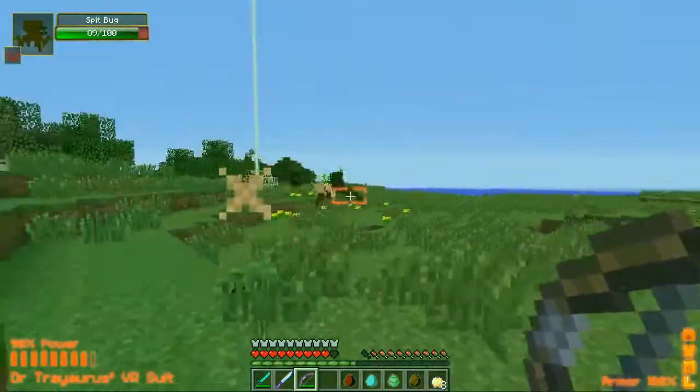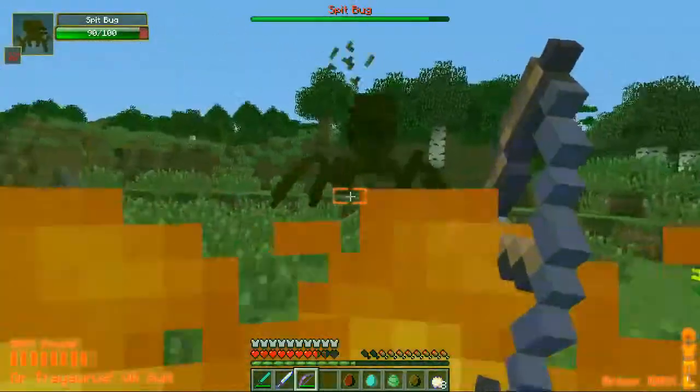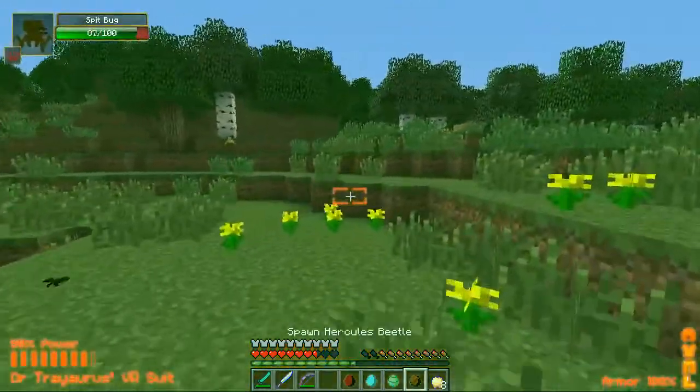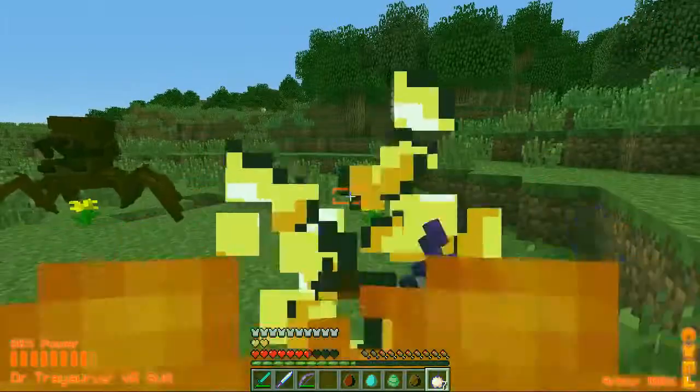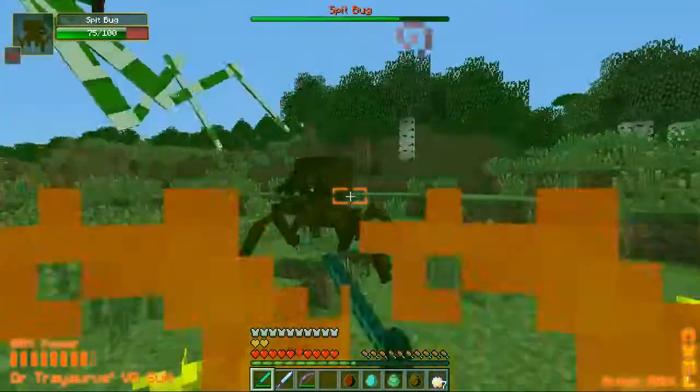I'm going to hit you with my bow. So he's got 100 health. He has kind of like a mini boss bar, which is kind of cool. Oh, God, I need some protection. I need to eat one of these VR boosts. Let me just eat one of these just to keep myself safe. And then take this guy down. Get out of here, brown spit bug. It looks like he jumps on you as well.